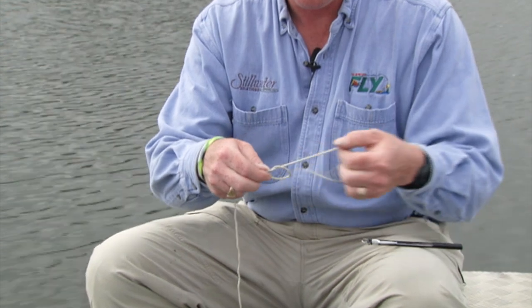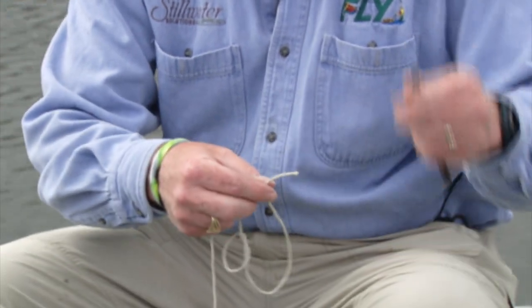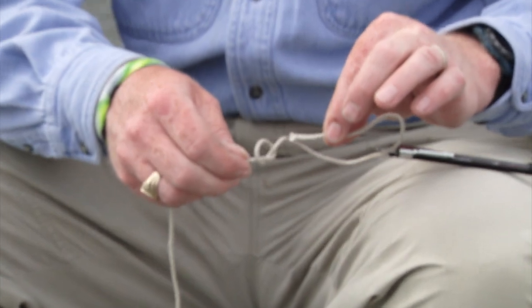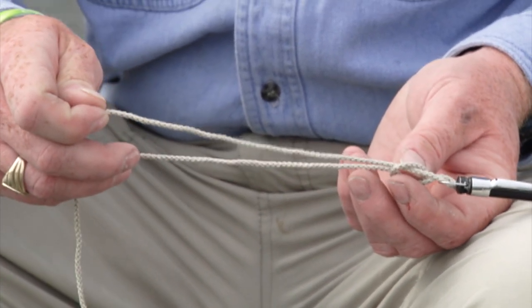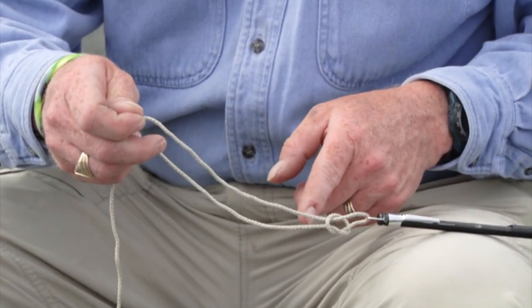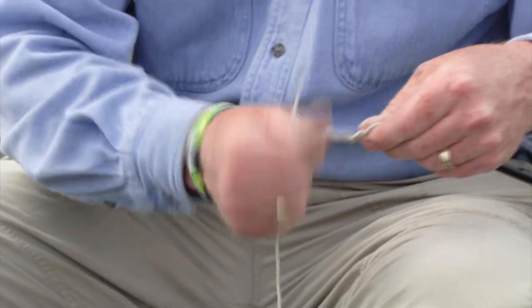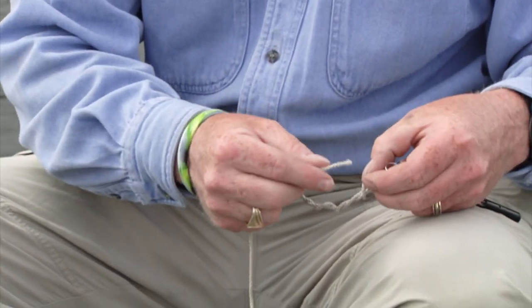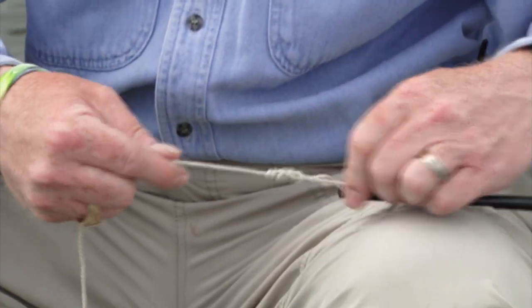I'm just going to tie an overhand loop - about two to three inches above the end of your tippet. Take your fly - in this case I'm going to place my thermometer. Slide the tag end through the eye of the fly. Take the tag end of the leader through the overhand loop and draw both the loop and tag end to pull it close to the fly. There's the size of your loop right there. The loop size can also be adjusted when the knot is tightened by pulling on the main line. Grasp both your fly and the overhand loop, and just like a traditional clinch knot, go around four to six times, then back through the overhand loop, moisten with saliva, and the knot is drawn tight.